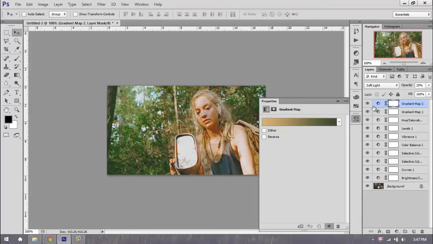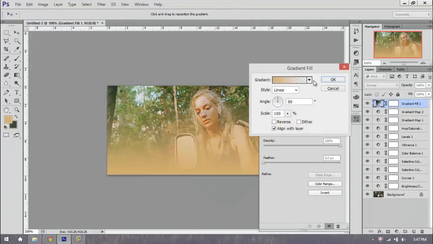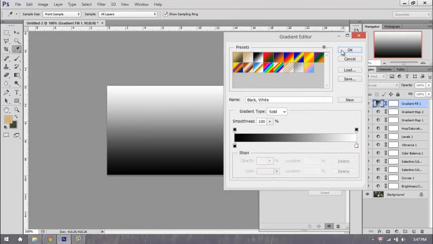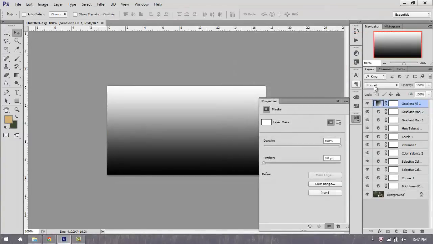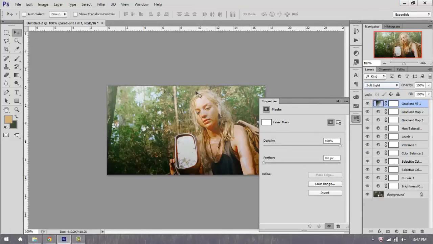So after we do this, it's just going to give it some more coloring, just highlight some bits. I'm going to go ahead and do a gradient over the image. I'm going to do black to white, and this just gives it some more dimension. And we're going to click on the modes, normal to soft light, and as you can see, it kind of brightens it.